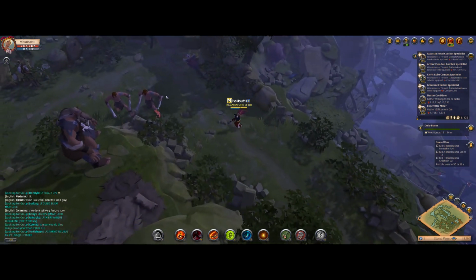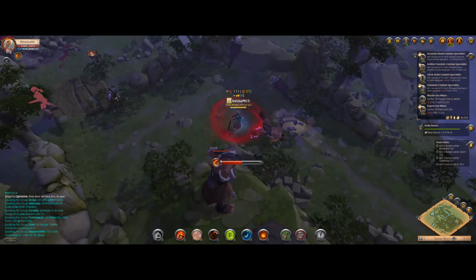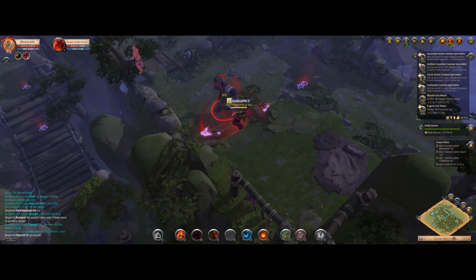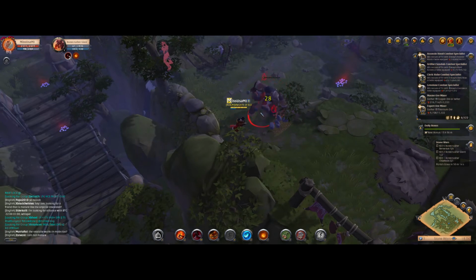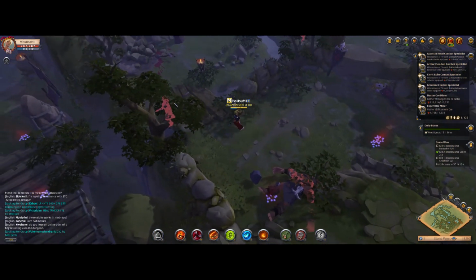So again, this expedition area, great place to check out your gear. Nobody's gonna bother you. No one walks in on you. If you're in a dungeon, that can happen. You know what to expect. It's pretty straightforward. So come in here and check your gear when you want to try something out. It's perfect for it. I highly recommend it.